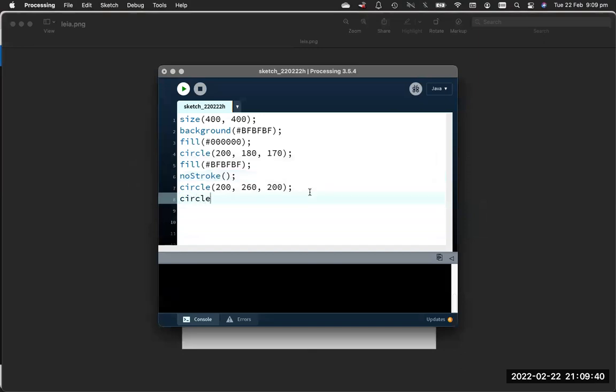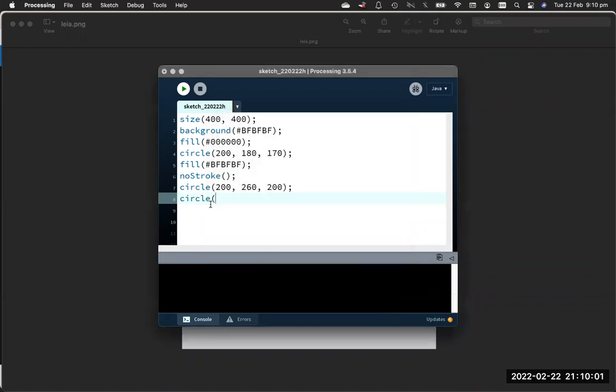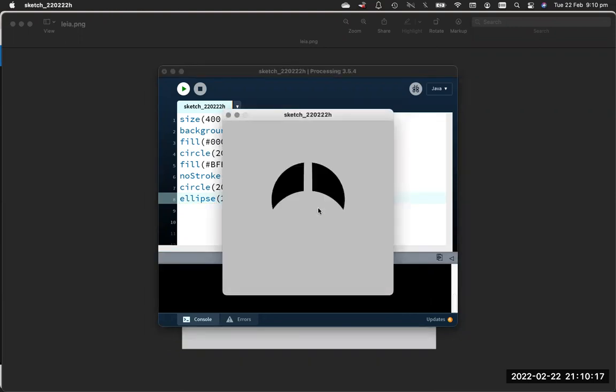So I have a circle. The two circles' centers are at 180 and 260. So this is around 180 and this is 260, which means between these two is above 180 and probably something like 150. Let's try 150. So ellipse 200, 150. And it's not actually a circle, it's an ellipse. So an ellipse can have a different width and height. Its width is very small and its height is very, very large. Let's just try and see.